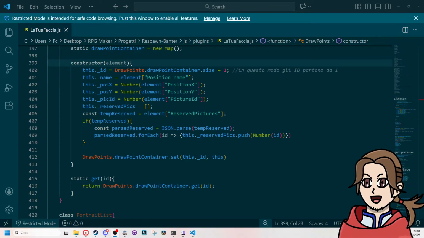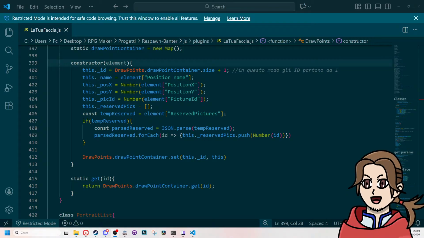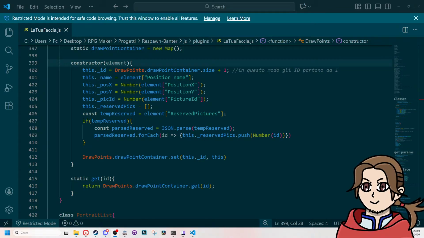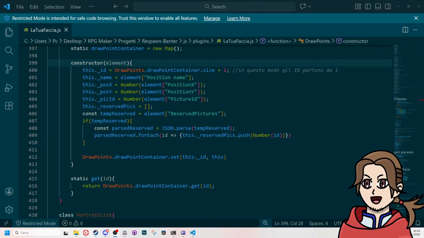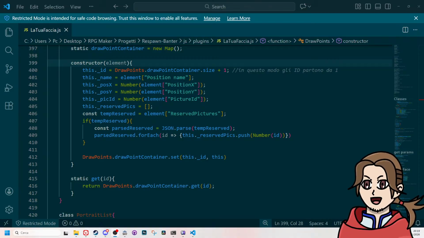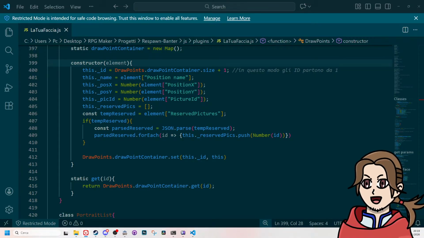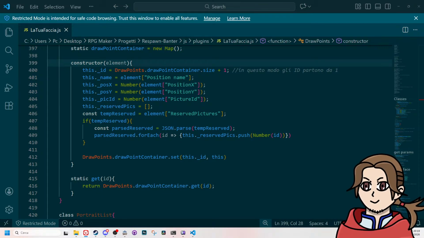Yes, we are back on working on the plugin for portraits. I really want to work on this one, both for using it in more than one project and also to share it around. I think it's a pretty useful plugin if someone needs something like this. Of course, though, it's only customized to my needs. But hopefully someone else might find a use to it.